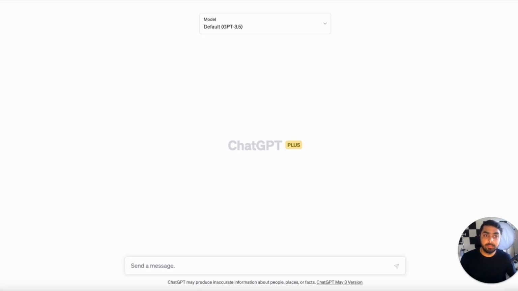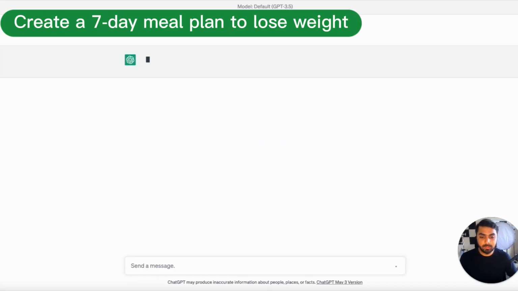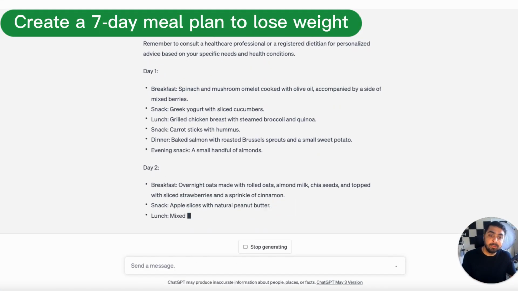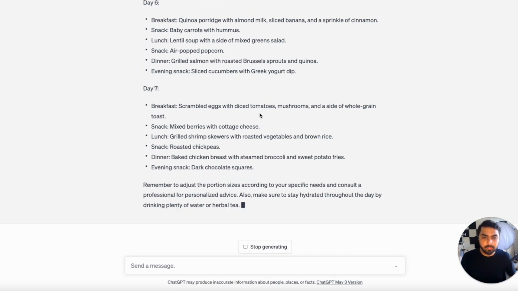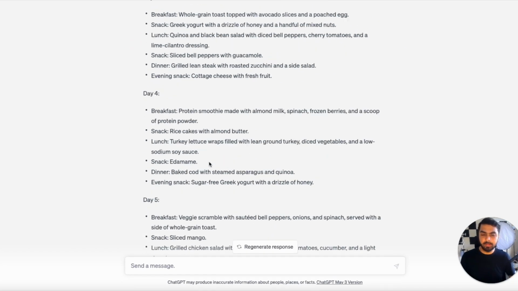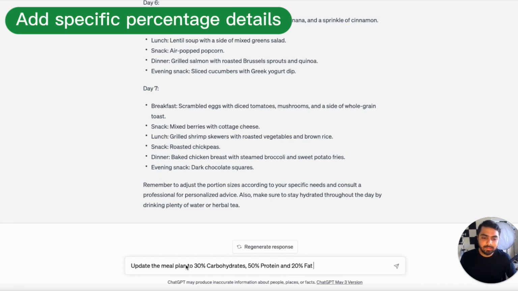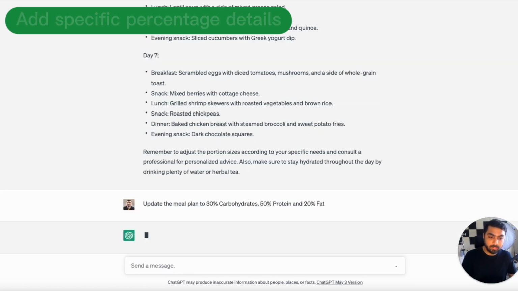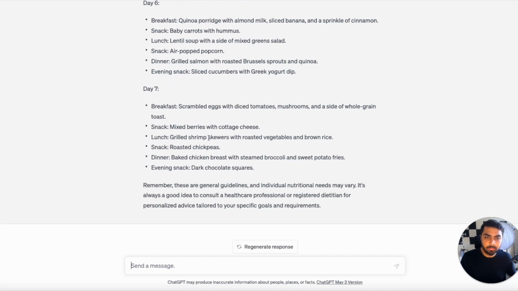Moving on to the next example, all of us want to live healthy and happy. So I would actually ask my friend ChatGPT to prepare a 7-day meal plan to lose weight. Alright, so it started doing its stuff, giving you some specific details. Very quickly looking at this, I feel like it is not giving me enough carbohydrates and proteins, which is what you would expect from ChatGPT. Really? So I would ask it to prepare me the exact same thing, but with very specific details about the percentage of carbohydrates I want and proteins and fat and everything else. Alright, so it has definitely updated the entire list, keeping the information that we gave in view.